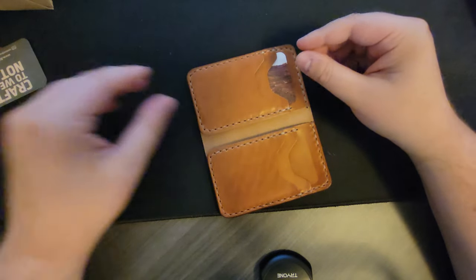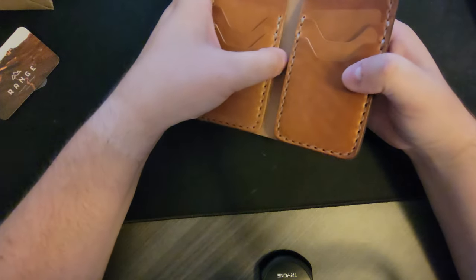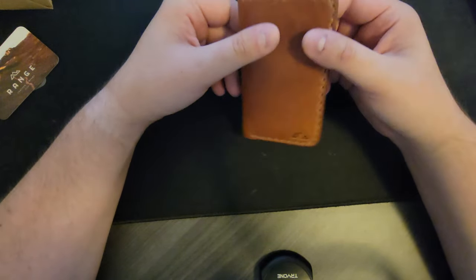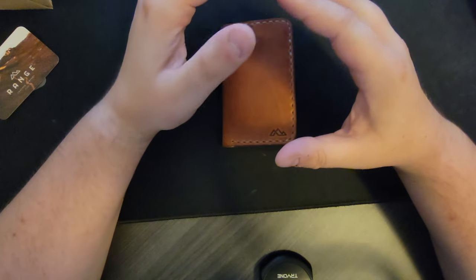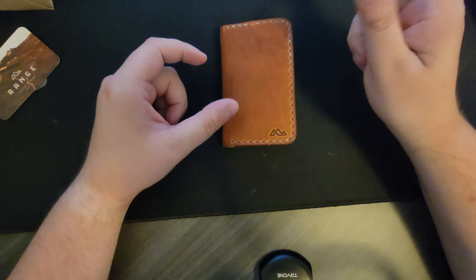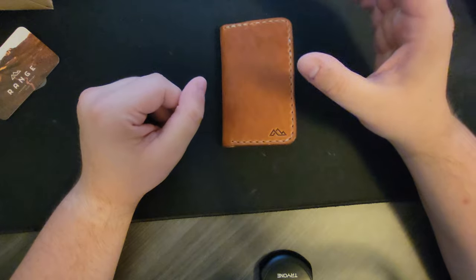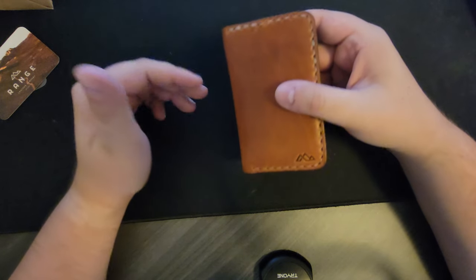They also have bags — nice crossbodies or tote bags, earrings, watch straps, Apple Watch straps. They have like a black accent on this light leather — it's so cool. They also do hats with leather patches on the front, and you can actually send in your own design or your own logo, like a company logo. You can place a bulk order and they can send it out with your logo on a full grain leather patch stitched onto a hat, which is super cool.